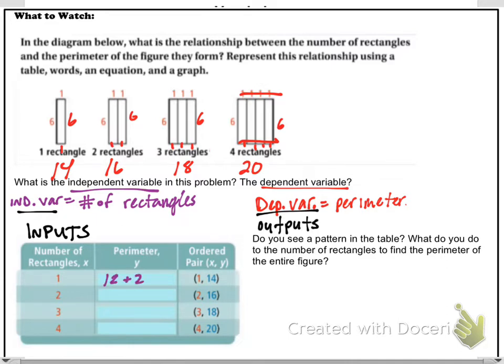So let's look at the pattern. If we look at the perimeter, we always have these two sixes here. And that's fixed. That never changes. There's always those two sixes there. So those give us 12 units out of the perimeter.